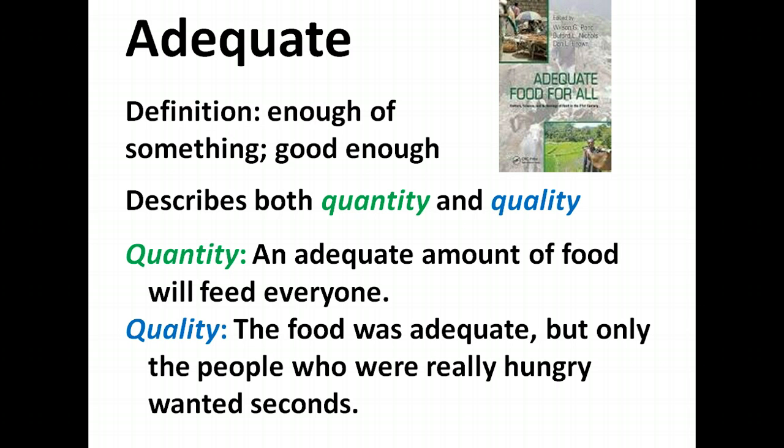Adequate means it's enough of something or it's good enough. This word is interesting because it describes both quantity and quality of something. So, for instance, quantity: an adequate amount of food will feed everyone. Quality: the food was adequate, but only the people who were really hungry wanted seconds. So that sentence is stating that the food was good enough, but it was not great.